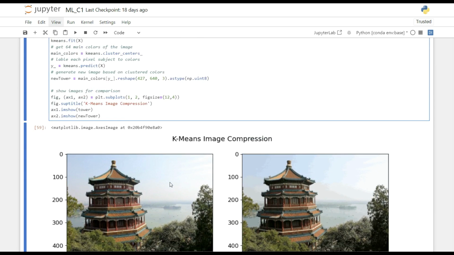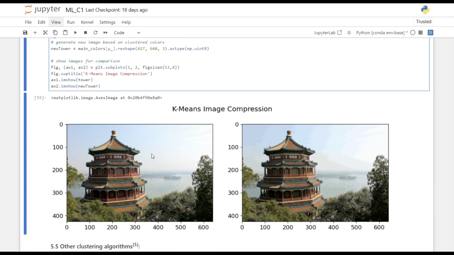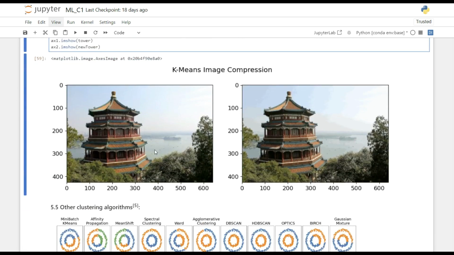This is the original picture. It consists of more than 96,000 colors. But here I only use 64 colors to represent the whole picture. It means I split the picture into 64 clusters.